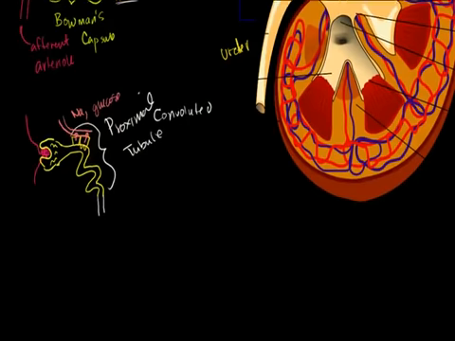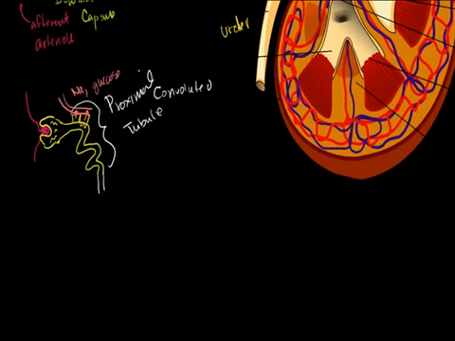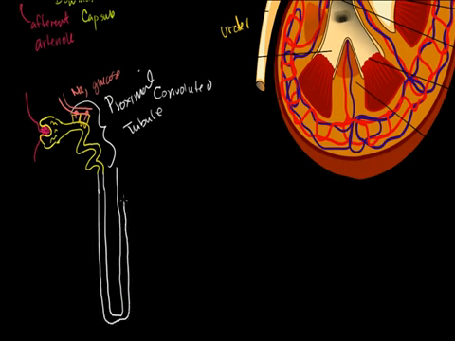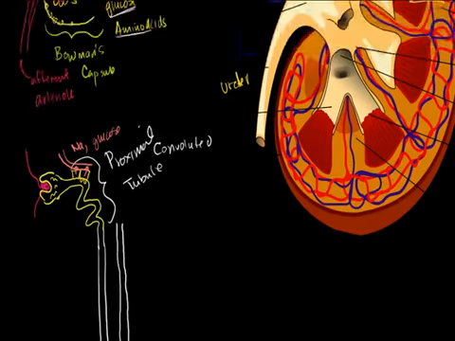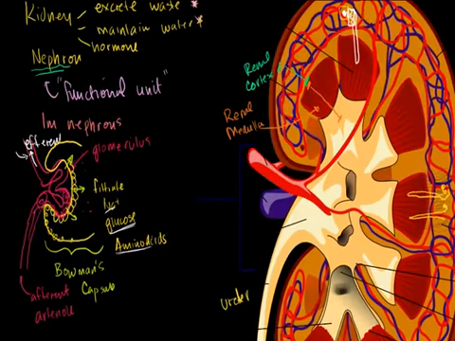And then we'll enter the loop of Henle. And actually, this is, in my mind, the most interesting part of the nephron. So we enter in the loop of Henle, and it dips down. It dips down and then comes back up. So the loop of Henle. And so most of the length of the nephron is the loop of Henle. And if I go back to this diagram right here, if I'm talking about the loop of Henle, I'm talking about this whole thing right there. And you can see something interesting here. It crosses the border between the cortex, this light brown part, and the renal medulla, this kind of reddish or orange part right there. And it does that for a very good reason.